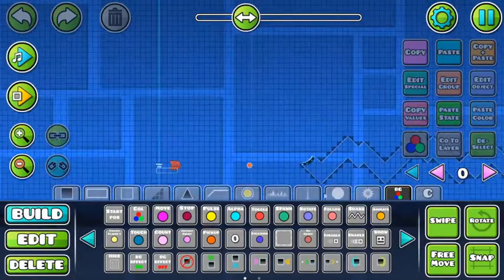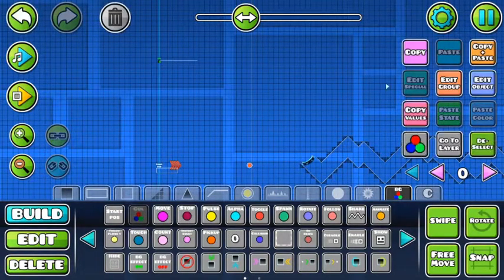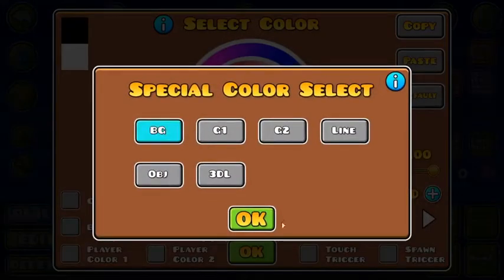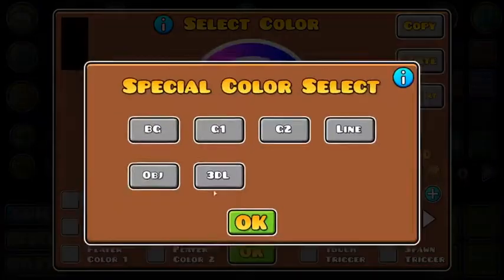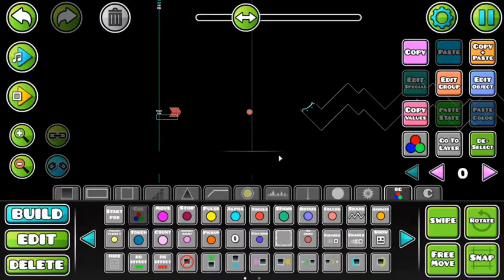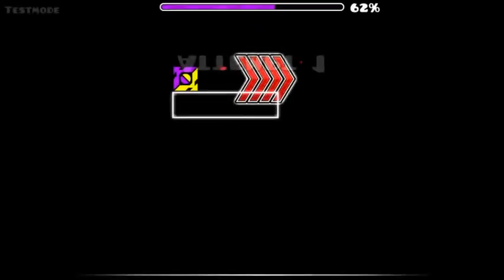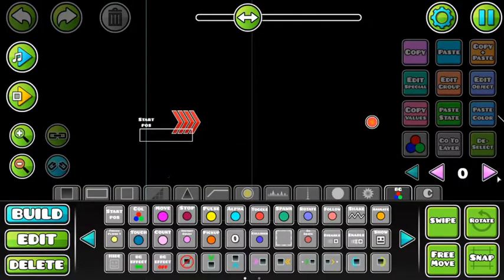So the first thing I think I'm gonna go for, feeling a purple theme. So we're gonna do purple. First thing I'm gonna do is set the background, ground one and ground two, depending on what you do. Basically make it all black. Then we can do some decorating.